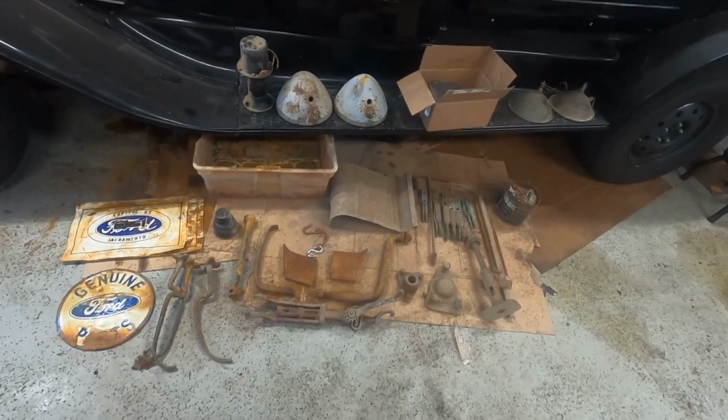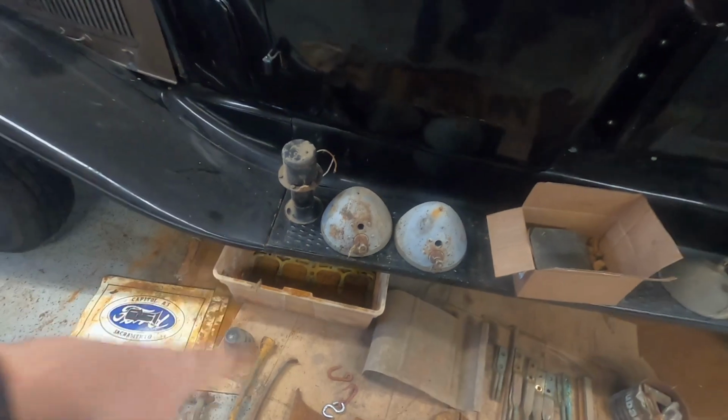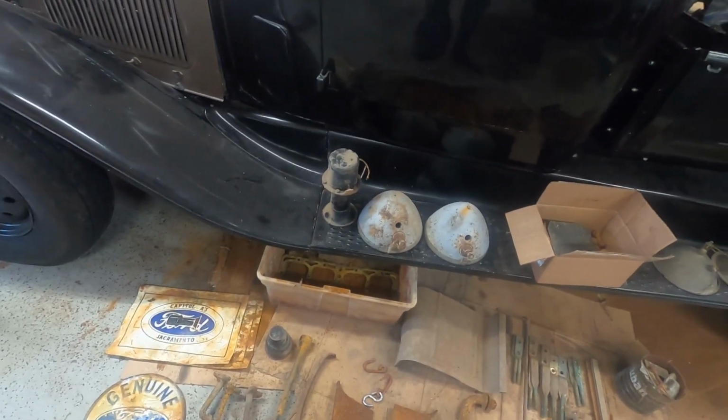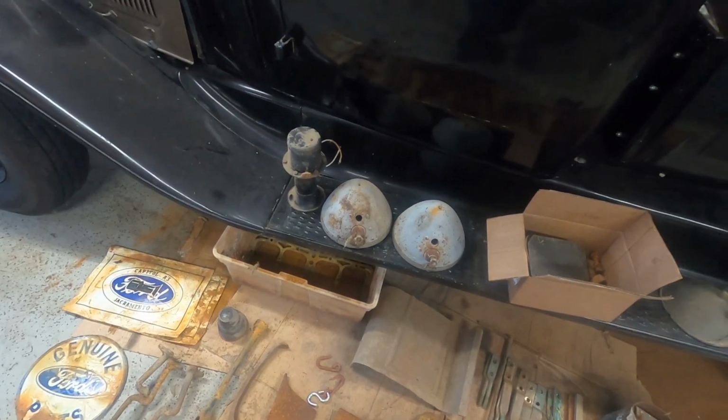So let's just go through this all right quick here. We've got our Ahooga. Got an old school original style horn there. It's missing the actual label, so I'm not sure what type this is. They made so many different horns that I'm terrible at identifying all the nuances and differences between them all.